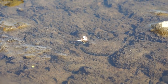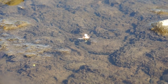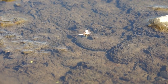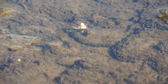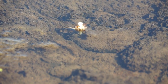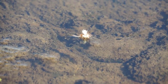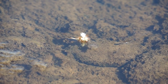Parachute flies don't necessarily represent the dun stage as well as a traditional hackled fly. However, they represent crippled emergers, flies stuck in the surface film, and emerging flies far better than traditional hackled flies. From the fisher's perspective, they're among the easiest flies for the fish to actually eat without them flying off. And I can just see a few duns starting to emerge from the river, so we'll put some of these flies into action very shortly.